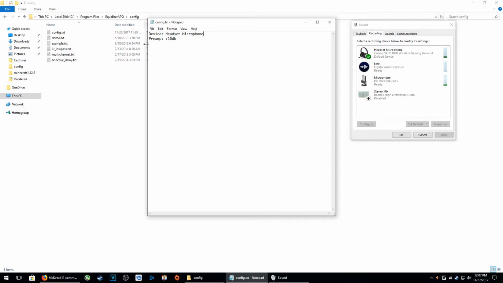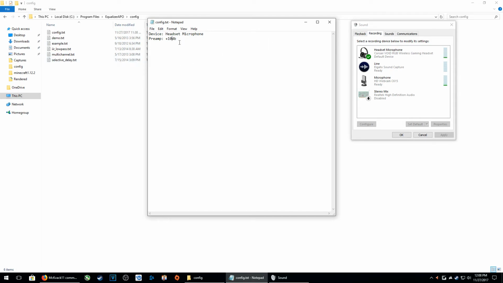Now, what you're going to want to do then is, obviously, set the preamp here. Now, the thing is, it's not going to show any different over here. The level of pickup is still going to show the same here. But what this is doing is magnifying it after it's received by Windows. So anything that uses it after it has come in is seeing it as amped up, magnified, amplified, that's what I wanted.